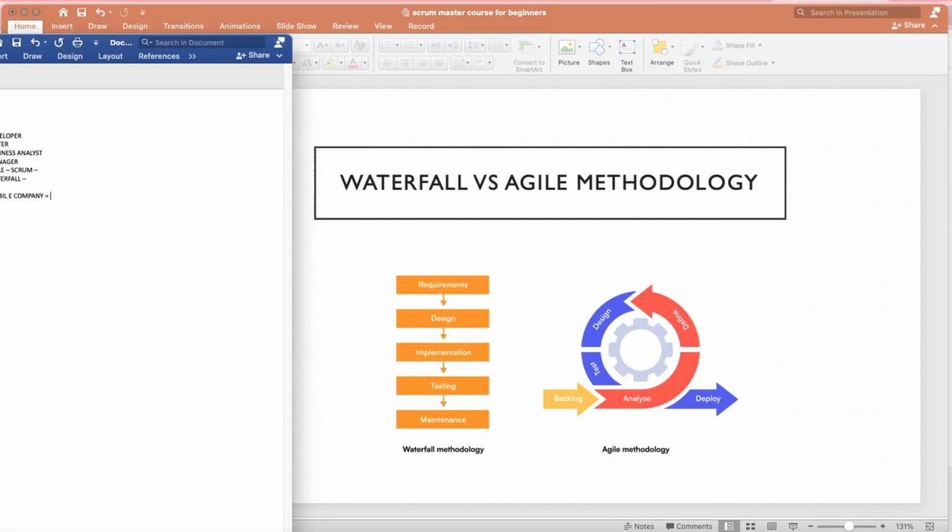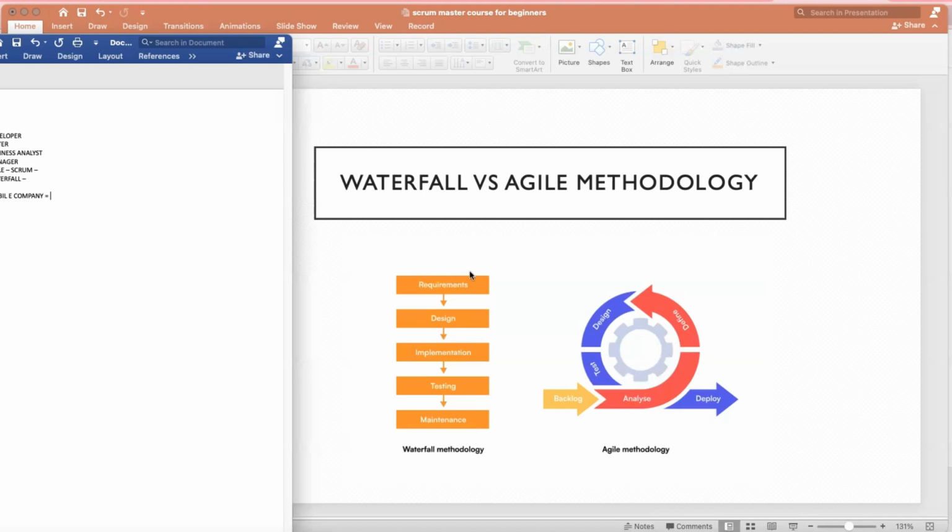Okay. They're coming to you because let's say you're working for Deloitte. So they're coming to Deloitte and they're telling us that we need a special software for our company. Now, earlier, like 15 years ago, everything used to be waterfall. So you gather requirements. Once you gather requirements from this mobile company, the architect will do all the design.